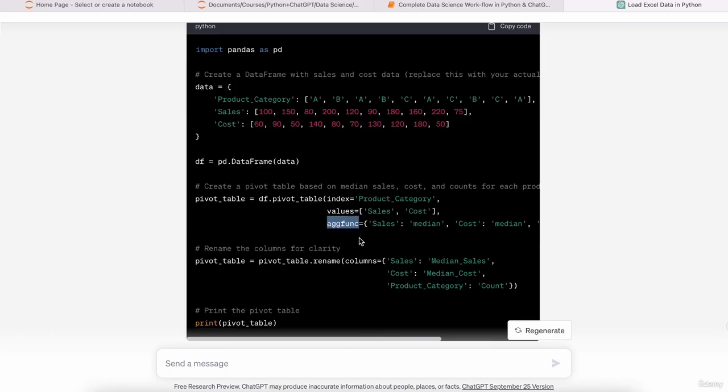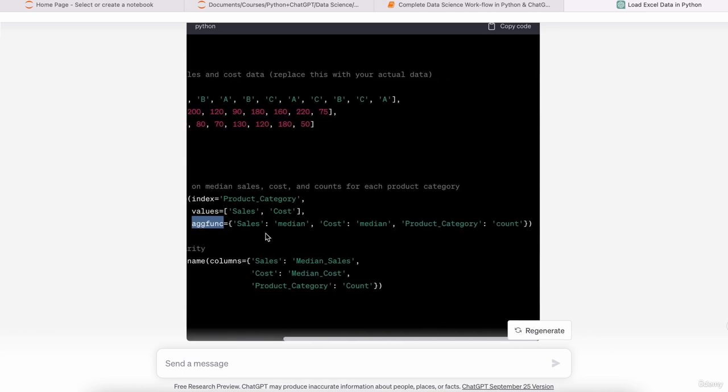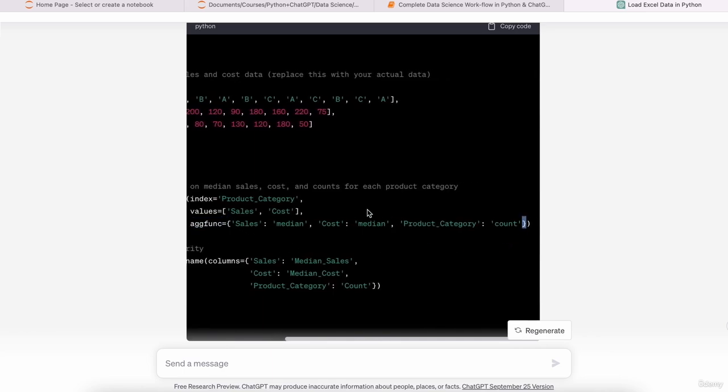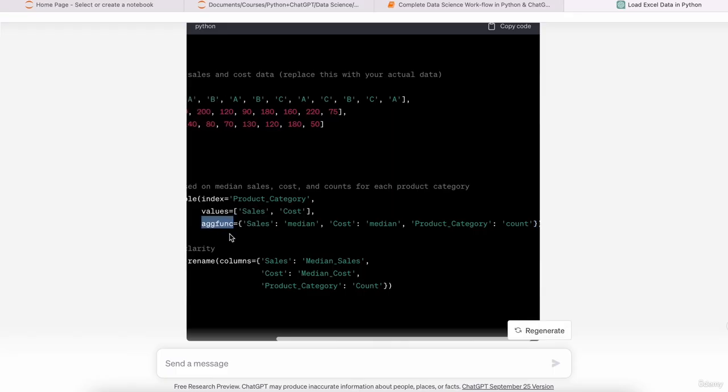And the aggfunc starts with a curly bracket and finishes with a curly bracket as well. In the aggregate function you specify the calculation method for each variable, for the result you want to see within your pivot table by each product category.